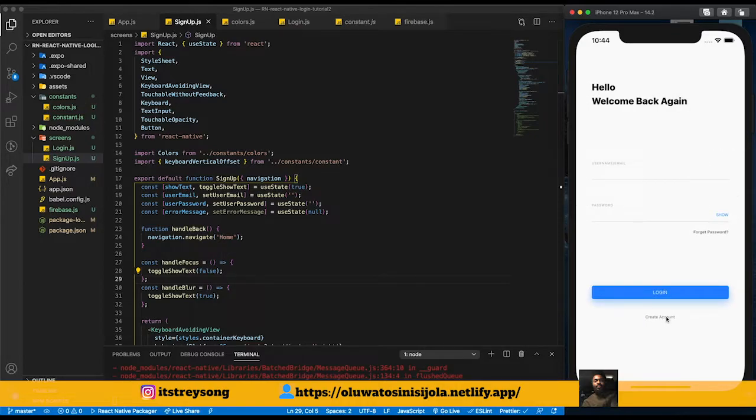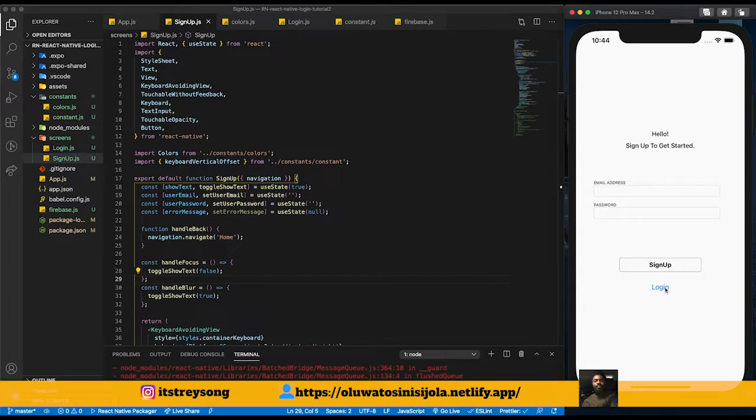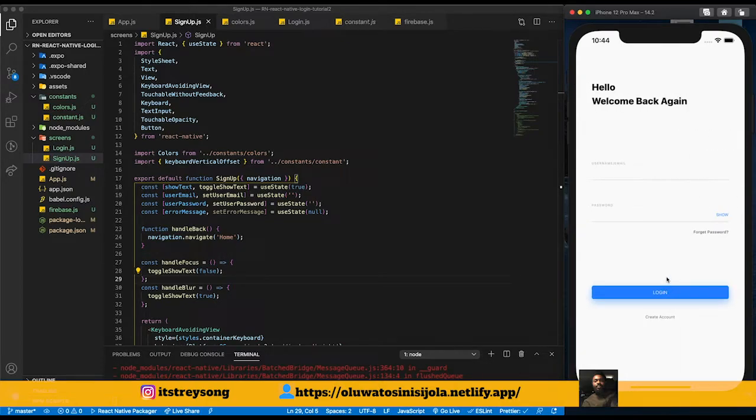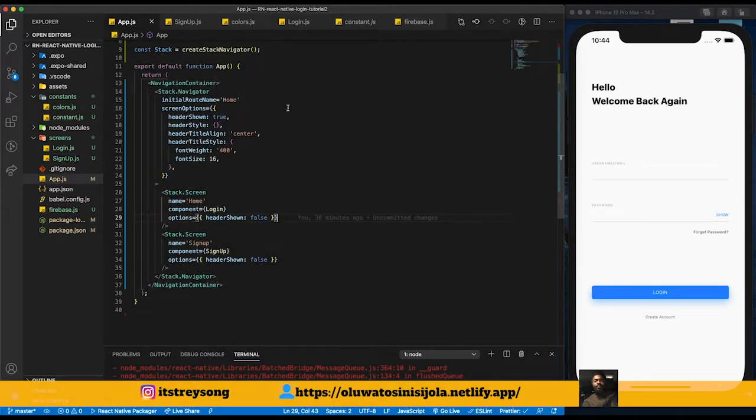So I believe that we've been able to achieve what we need to achieve today: how to move from one page to another using Navigator from React Native, and also how to stack our pages to know which to render first and to declare on our stack.navigator which is the first route or first page, which is the second. Once we declare the first page here, it knows that, okay, home is the first page. I'll have to render home at every rendering. Once I launch the application, the first page to render is the home page.